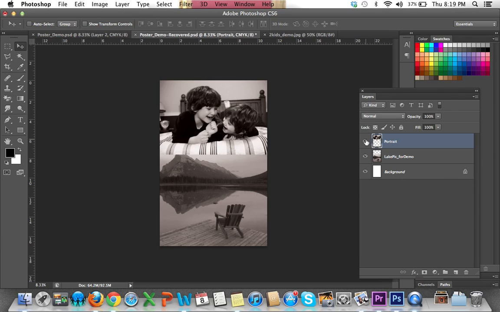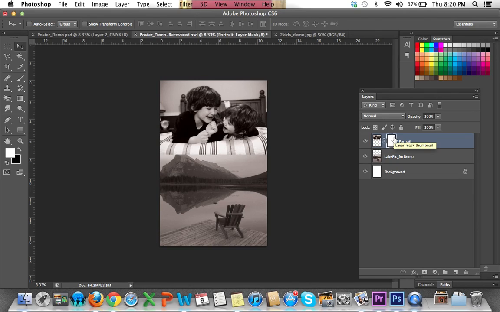Okay, so now it's one of the trickier parts. It's adding the masking tool, which can be found down here. See? It looks like a little square or a rectangle with a circle in it. So click that and make sure you're on your portrait layer, and this little masking rectangle will show up.